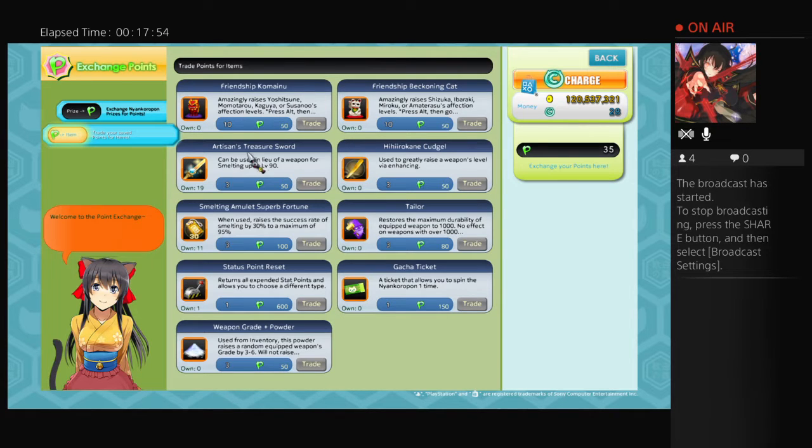You know, if you had 50 points, you could get 10 of these. Never do that. That is dumb. Don't do that. So you can get cudgels. You don't want to get cudgels. Tailors. You do not want to get tailors.